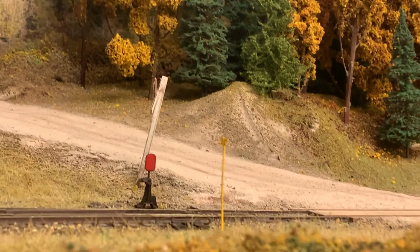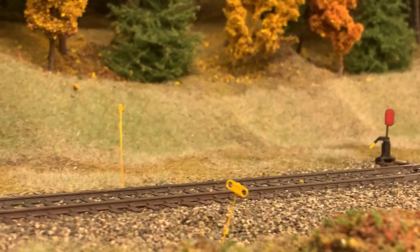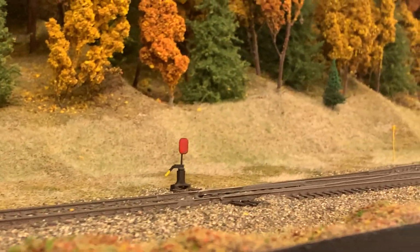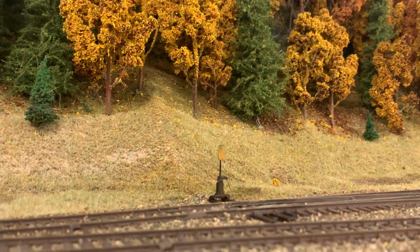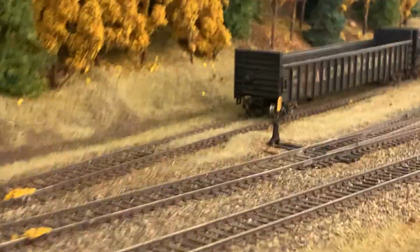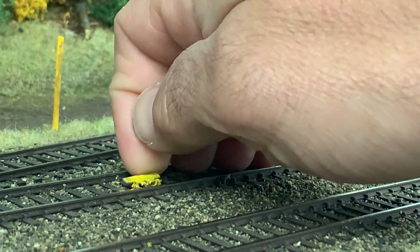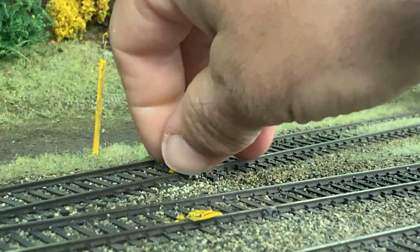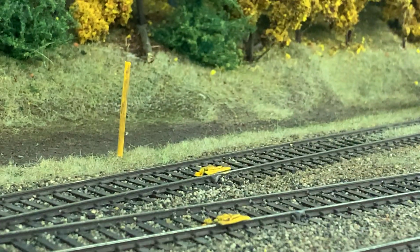So a few of the trackside signs are up, done by Black Cat, brass etched, stamped, much like the prototype was on the ACR, as you can see here. Sorry. Switch stands are by Osborne Models. Though they're laser etched wood, I guess, they still look really good for what they are. Miniatures by Eric, working derails. They actually take a little bit of work to grind them out so the plows will go over top of them, but once you get them done, it's actually a pretty cool little detail.